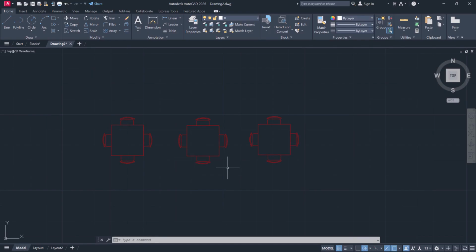For example, if we have a project and we're designing a hotel where, say, 200 of these tables and chairs need to be copied and used, when they're in block form, it makes your file much lighter and less bulky. As a result, working on your AutoCAD file becomes faster, and if you want to edit or modify it, you can easily do so. I'll show you an example so you can understand what I mean. Then we'll move on to creating a block, and I'll teach you how to do it.